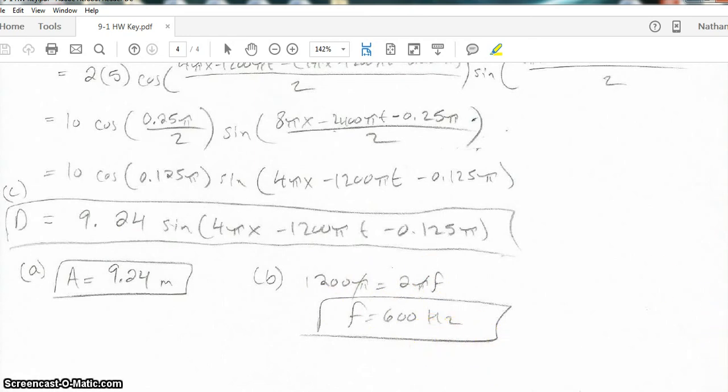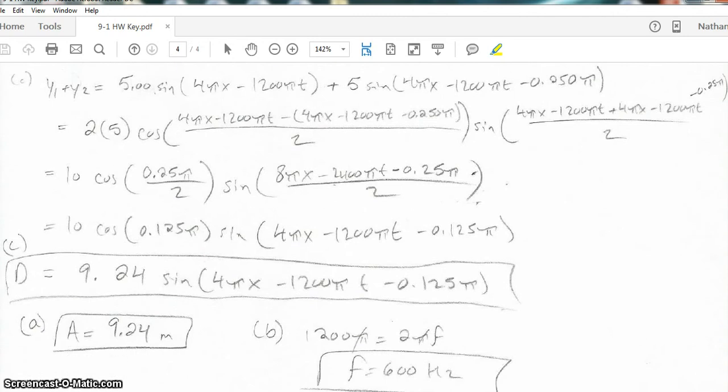So again, a more challenging problem, definitely one to where if you have any questions, let me know. This is something I would expect you to be comfortable setting up. The trig identity helps us get there without having to rely on those equations. So it is good to know this trig identity, but make sure you're comfortable with all the steps involved in this question. But anyway, that wraps up homework 9.1 here. So if you do have any questions on this, let me know, but hopefully this video still helped out.